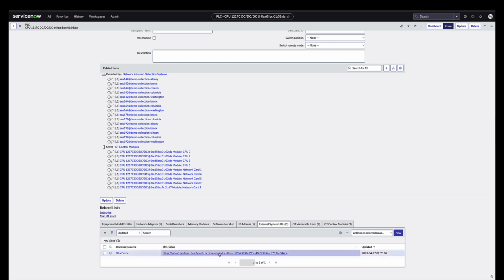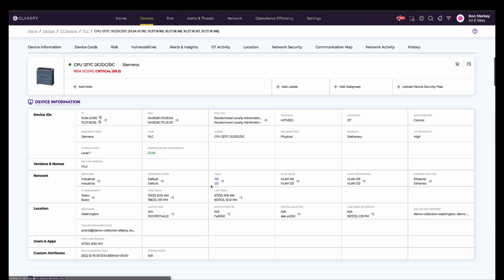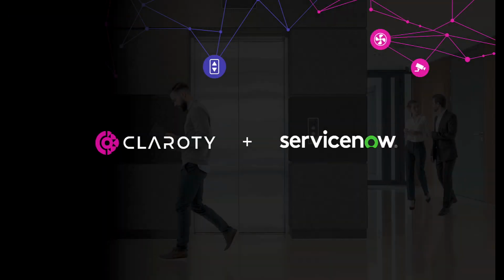Claroty also detects incidents, alerts, and threats. Claroty then exports these into ServiceNow SecOps modules for triage and response by SOC teams. Together, Claroty and ServiceNow provide unmatched visibility, protection, and monitoring for all OT, IoT, IoMT, and IT assets in industrial, healthcare, and enterprise environments.